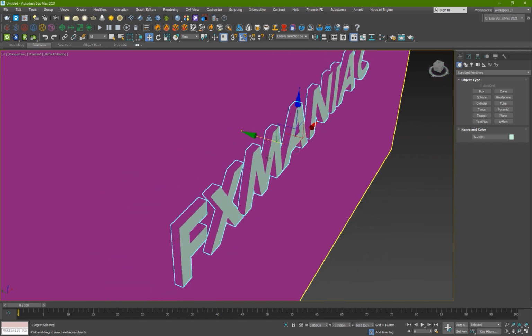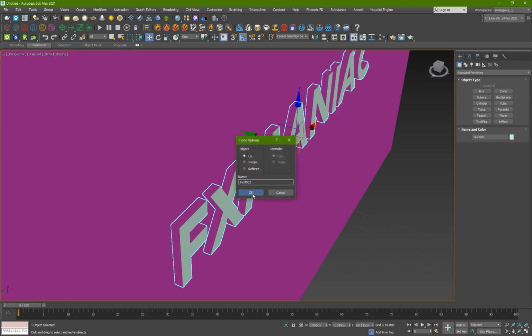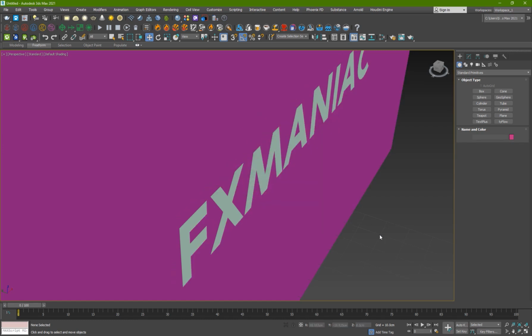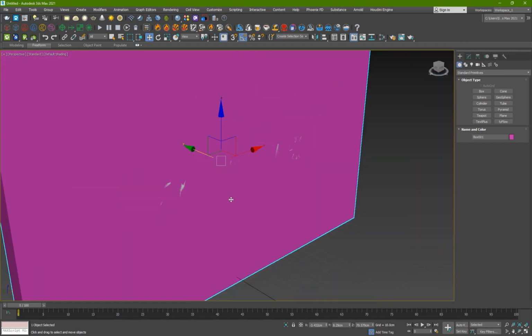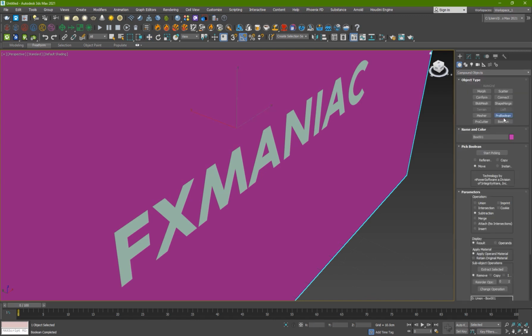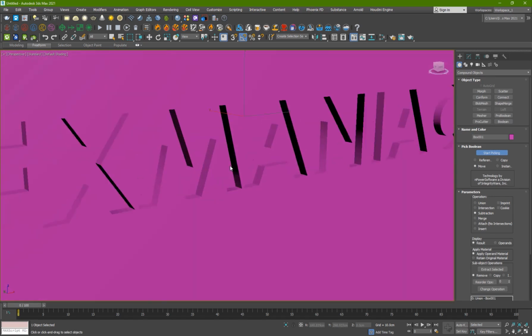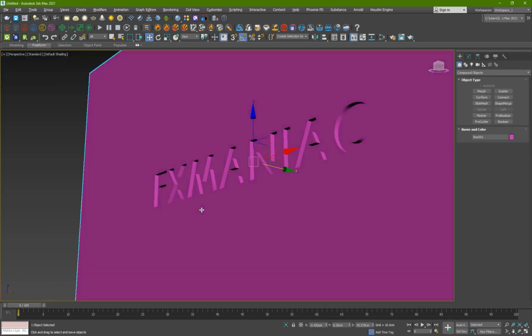And then what I'm going to do is just Control V this one, or clone it, or you can just right click and clone. I'm going to say copy, and I'm going to hide this, and I'll select this wall layer, and I'm going to go into standard primitives, click on compound primitives, ProBoolean, start picking, and I'm going to pick this. So now we have an empty cutout of the text inside the wall.